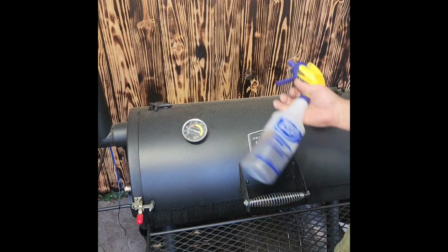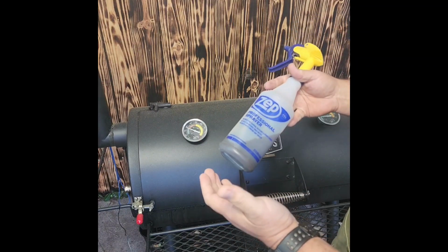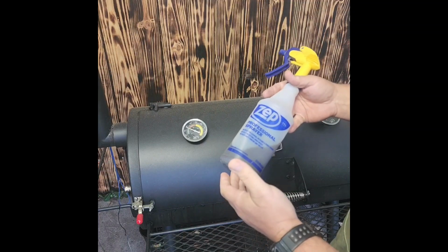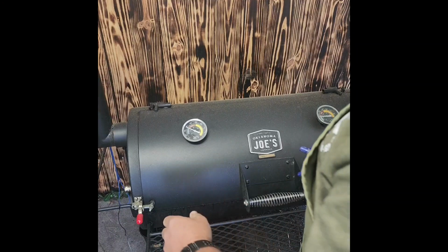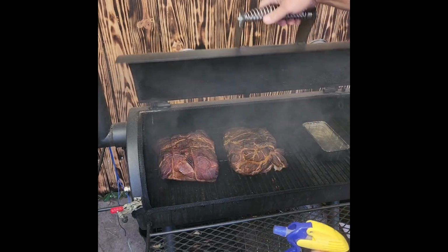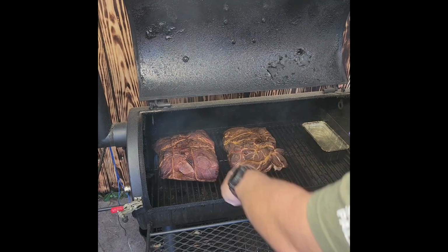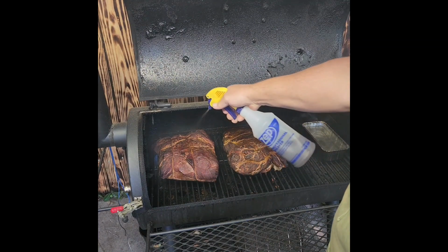All right, what we have here, I've got just a bottle I've made up of one part Worcestershire, one part water, two parts apple cider vinegar. I use it for all my pork when I'm smoking it. Let's see what we got here. It's been about 2 hours now. Okay, we got some good color, looks like. So we'll go ahead and give it a spritz.